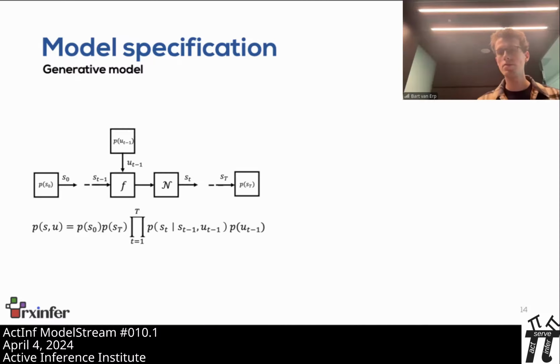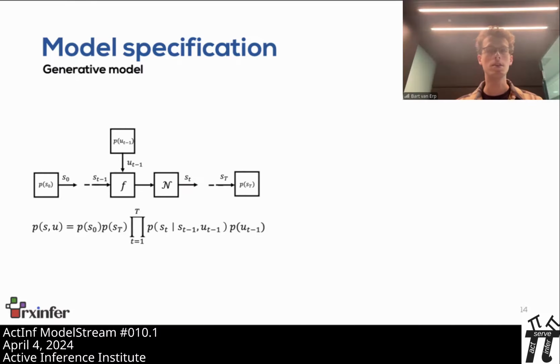If we write this down in a probabilistic manner, we can construct this particular vector graph where we have these time slices which repeat over time. Mathematically, we can write that as in the equation on the slide. We have a prior on the initial state, which we refer to as P of S0, which encodes our starting position, starting velocities, starting angles. And all the way at the end of the model, we have our goal prior, P of ST, where capital T denotes the length of our model, also known as our horizon.